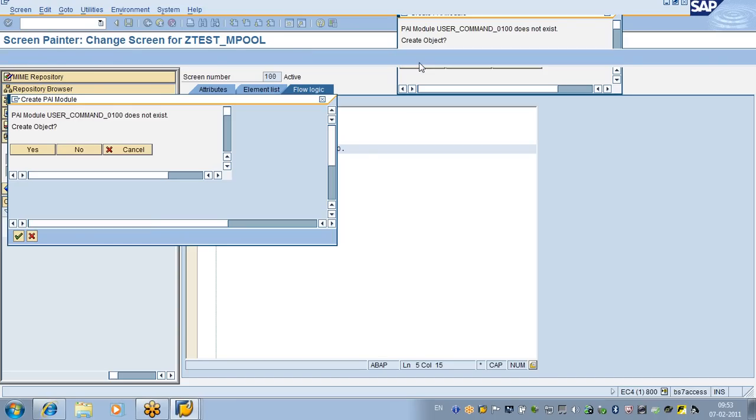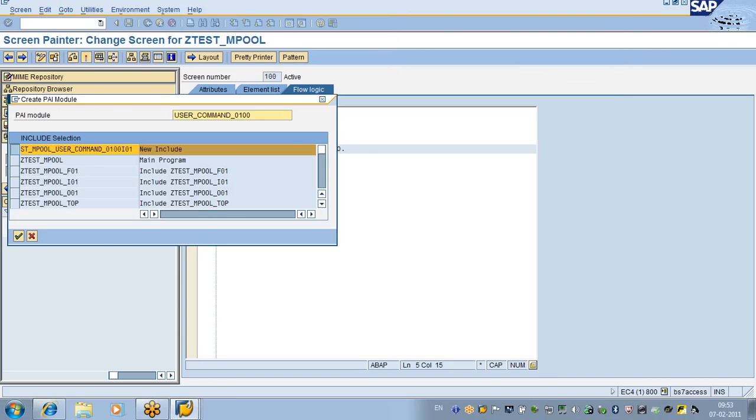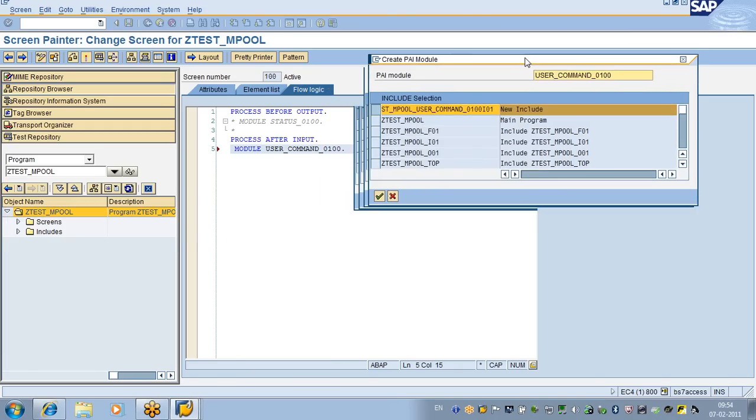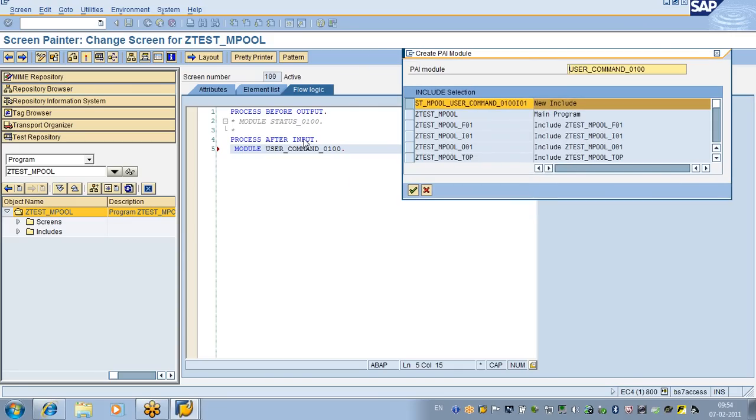Now it is asking me, you have 4 includes in your program, in which include you want me to create this module. So here we are creating a module for process after input, correct? This module belongs to process after input.